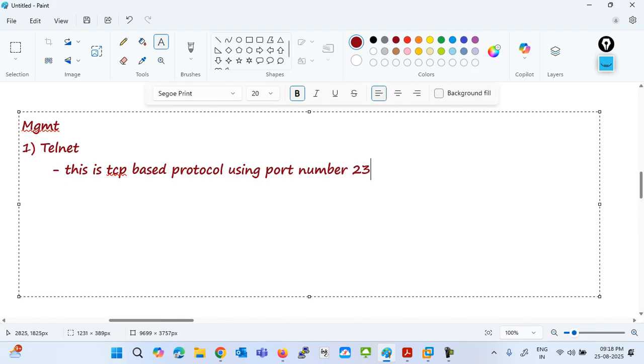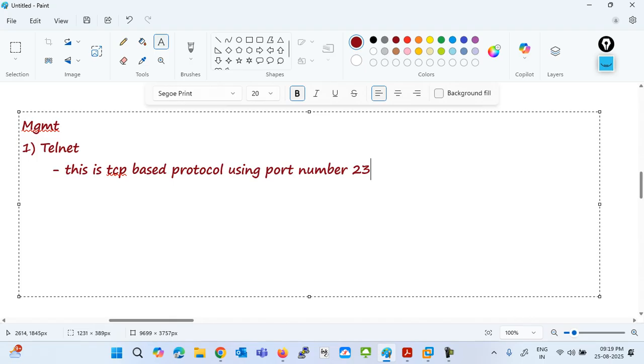So what is the purpose of Telnet? Telnet is used to take remote access of any network device if they are supporting Telnet, right? So first of all, you must know about TCP. Actually this is from CCNA. These are the basic fundamentals you must know before entering security. So you can go a little bit through it if you don't know what TCP and the OSI model are. TCP is just a reliable protocol which makes sure your connection is established, and it will take care of all of these things.